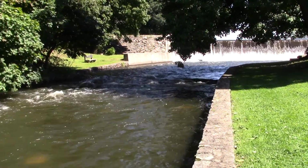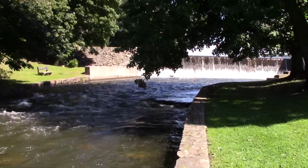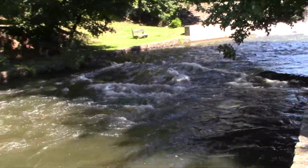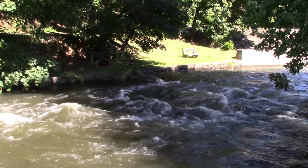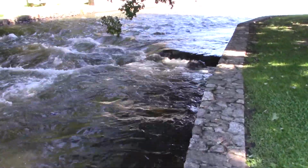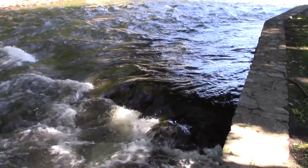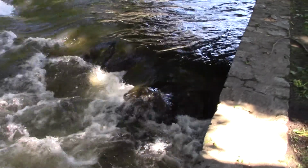I like when the water goes over the dam because I know they want to control the outflow for the boaters' sake. But I'm more interested in the environment and the life of the river. That's what I'm interested in. I don't care if the boaters boat. Not my problem, not my joy. I like peace and quiet, not roaring motors. Unless you have roaring water. I love roaring water. It's a natural sound.